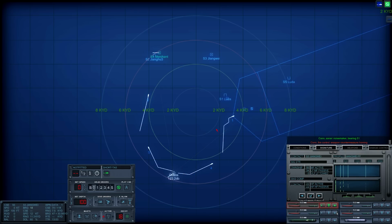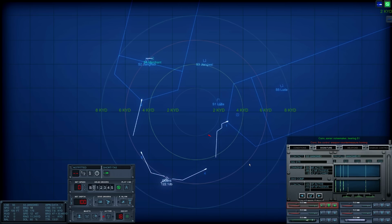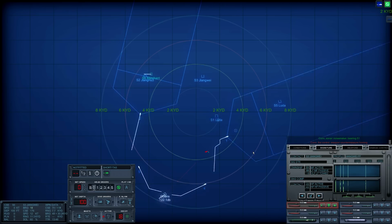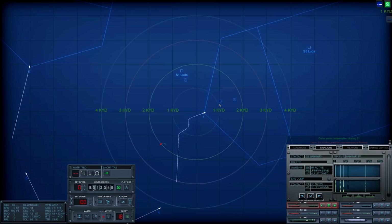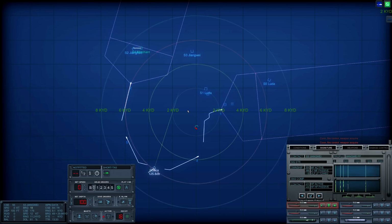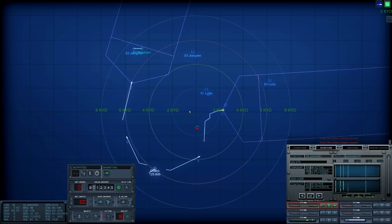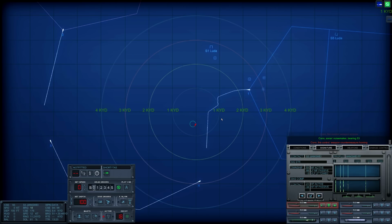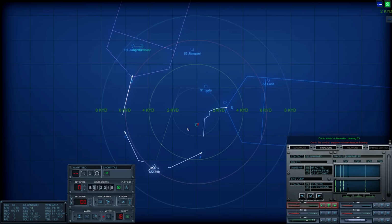Con, sonar, noisemaker bearing 051. Well now, isn't that interesting? Torpedo 1 acquired something out here that we can't hear, that is dropping countermeasures. Our torpedo just found a submarine. Looks like torpedo 2 has acquired the merchant and not Sierra 2. Con, sonar, noisemaker bearing 053. We'll have to adjust that target, but that's okay.